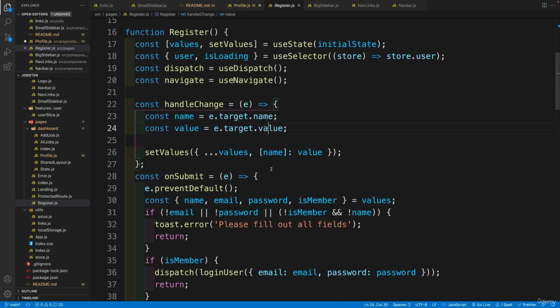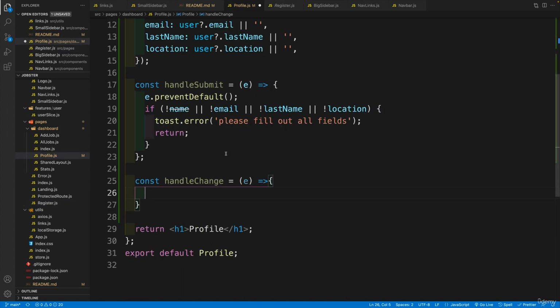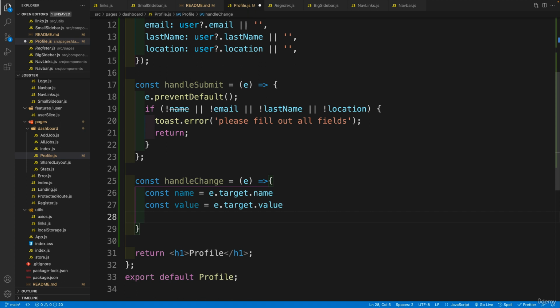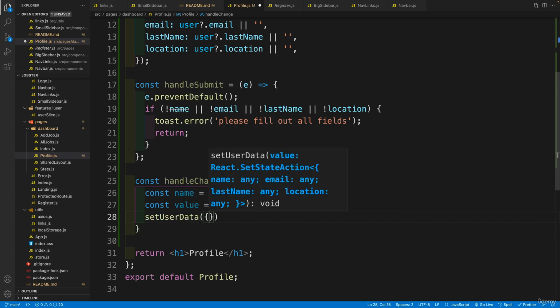But again, we're looking for name, value, and then we just want to dynamically update. So let's just set it up as const name, then event dot target name, copy and paste. And if you're wondering why I prefer setting up a separate variable, simply because when I'm recording, I think it's a bit more explicit what's happening. Otherwise, if I just type here event.target, I mean, some students are confused about it, understandably so. And yes, when I usually make my own applications, I don't do that. But when I'm recording, I think it's a must. So everyone is on the same page. So let's go here with the object.